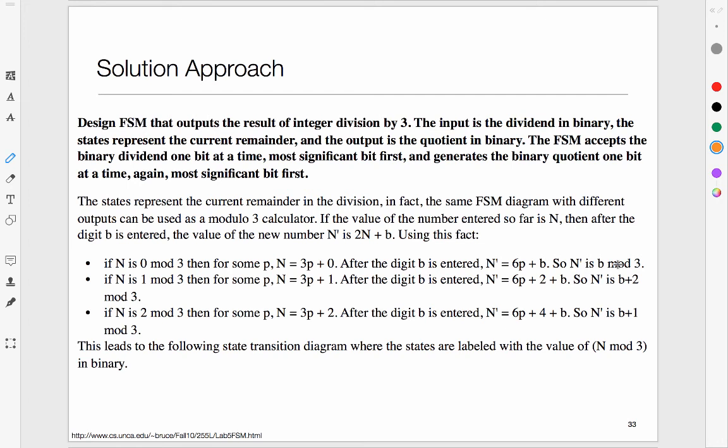And then finally, if the old number was 3p plus 2, because it was 2 modulo 3, then the new number would be 6p plus 4 plus b. Again, I do the mod 3, I'll get 2 options. So what's happening is, since I'm getting a bit at a time, the key insight you have to realize out here is that the new number is 2 times the previous number plus b. And this discussion that I have had, you can literally apply it to any number. I'm picking the example of 3, but you can apply it to 5, 7, whatever, any number, right? I mean, the same logic holds true.